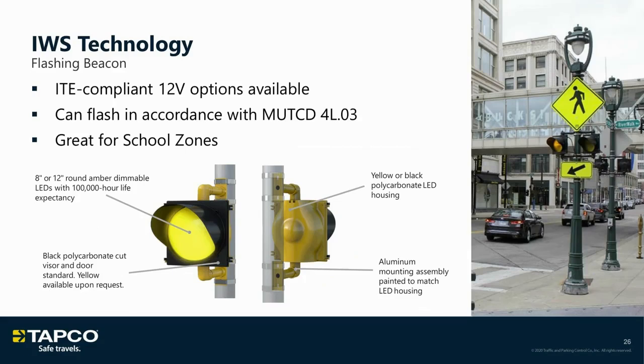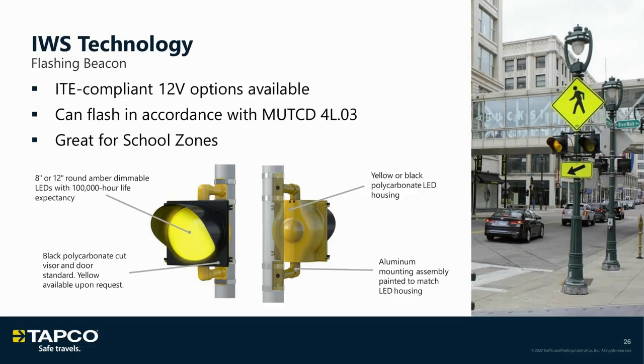And then here we have the beacons. These, of course, are ITE compliant. We have different options. 12-volt options are available. And this is a really great product here for school zones. I'm sure many of you have these existing in your areas already. Right now, 12 inches is really what is required and warranted. There used to be 8-inch, and folks have kind of gone away from that.